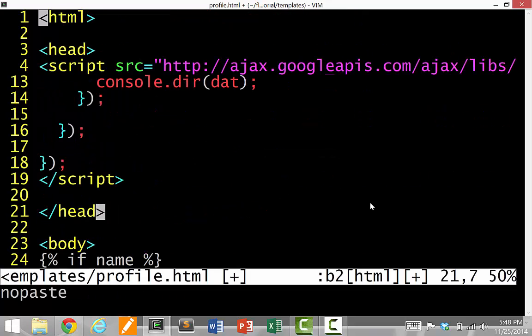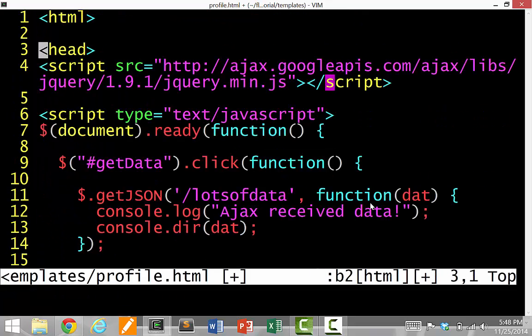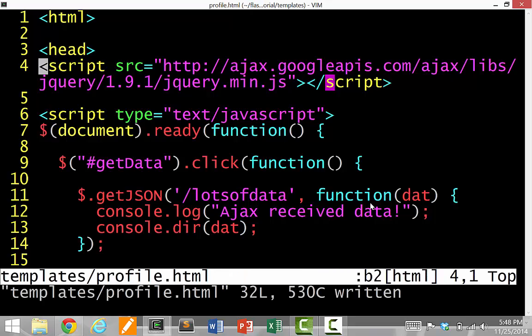All right, so what just happened? I pasted in this script source jQuery because I need to include jQuery somehow in my code. Instead of downloading it, I'm just importing it from the website. And then I have a script tag with type text/javascript. I just throw my JavaScript directly into the page. Again, if you want to be cleaner about it, you can load the JavaScript from another page, from a JS file somewhere else. But we'll put it all here for simplicity.